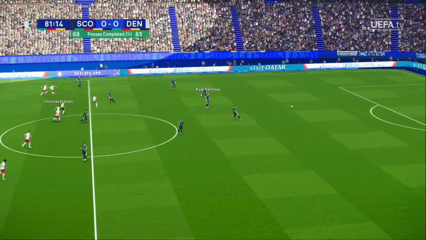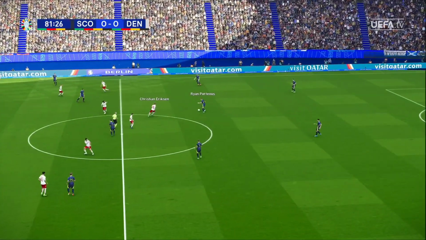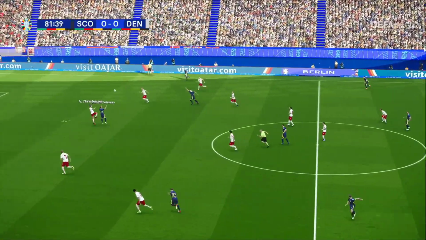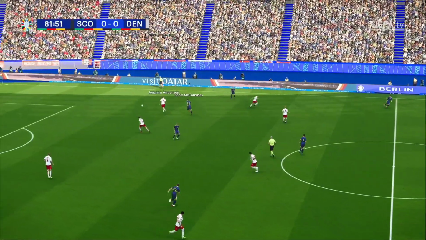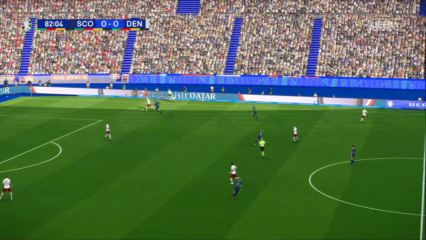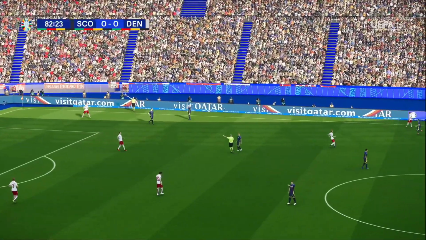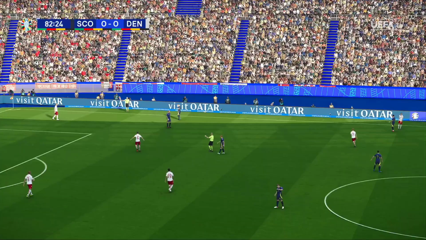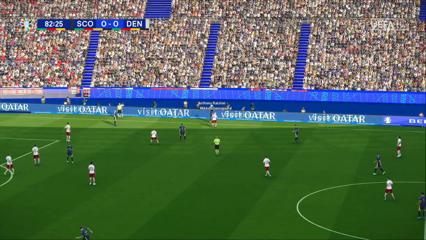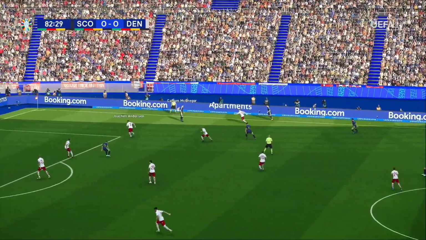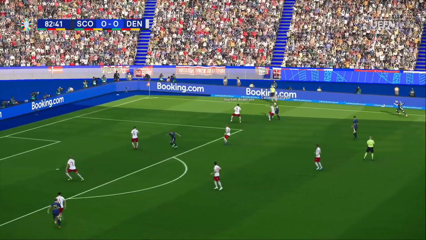And it's still Scotland 0, Denmark 0. Anderson. A bit of bother, so had to get rid of it somehow. There's Ralston. McGregor.